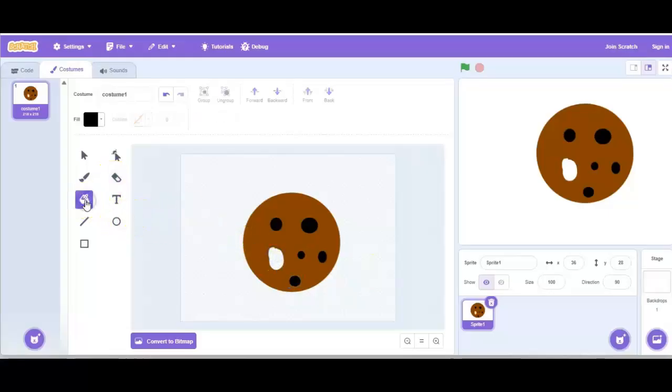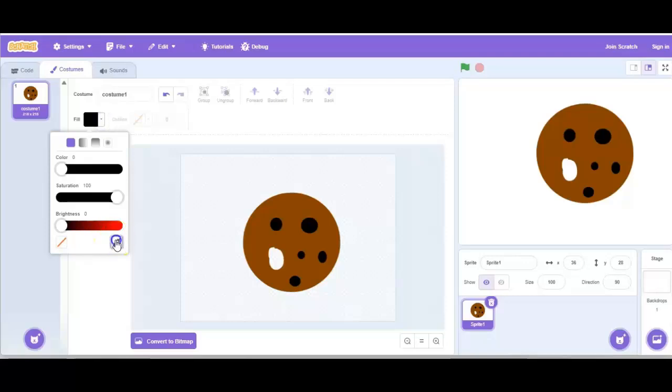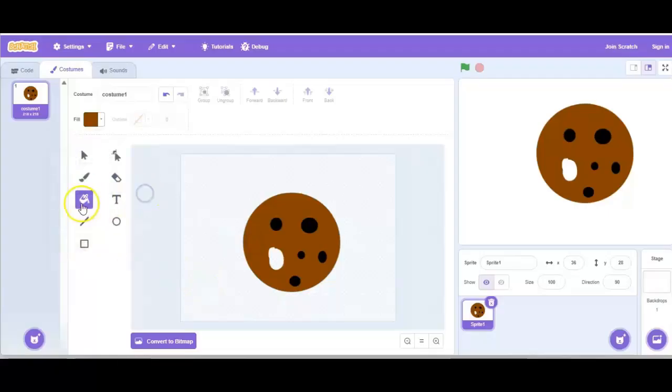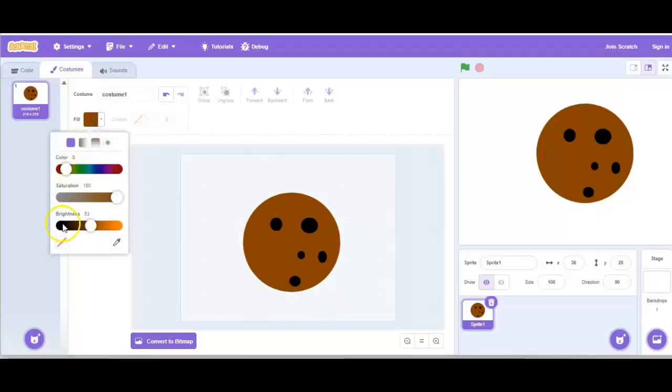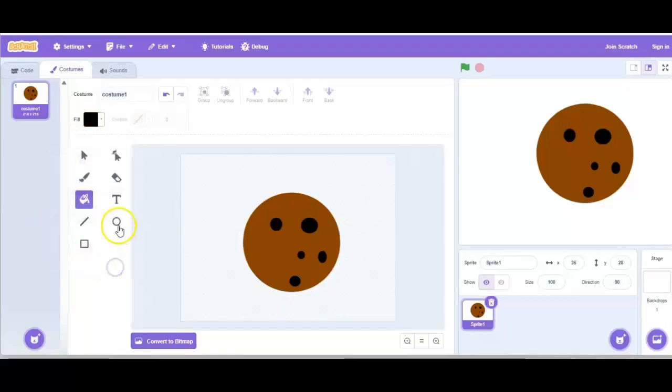Then we're going to use our fill. If you've used the paint before, you can go in and use the fill. Set the color to match by clicking this little eyedropper. We can go over here, find some brown. I get my brown back. Then I go into fill, boom, fill them up. Go back to all black, go back to my circle, and then we'll put one more chocolate chip in there. And then we've got a nice little chocolate chip cookie that we'll be able to click on, and then we'll go build our code.